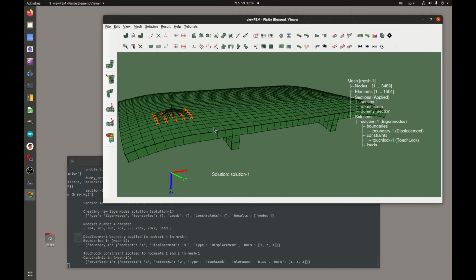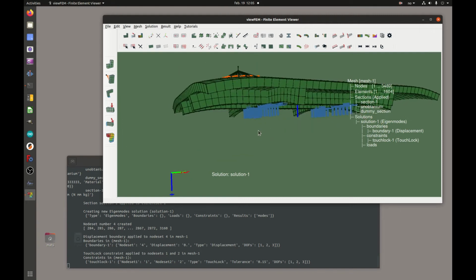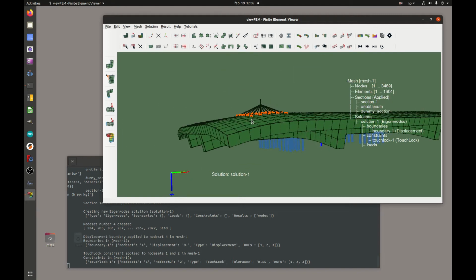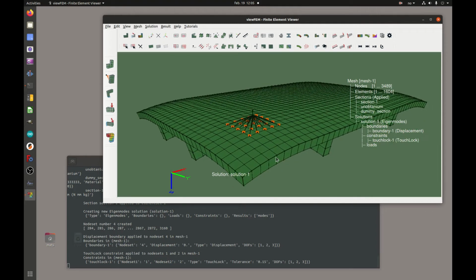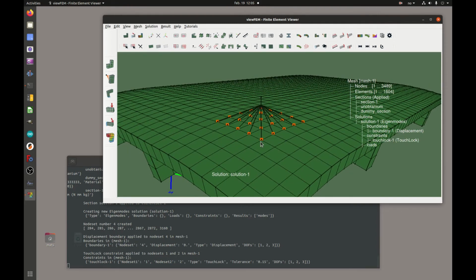So if you mess up or if you get the tolerance wrong between these nodes, the solver will crash when you try to run the solution, and so you might have to go into the solution file, the text file, and adjust this a little bit sometimes.